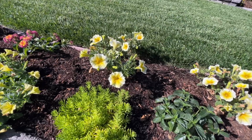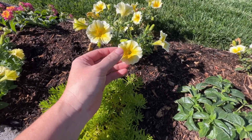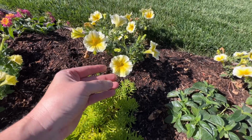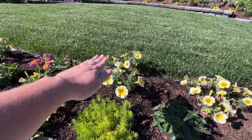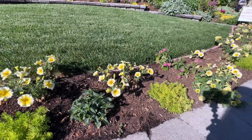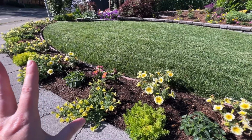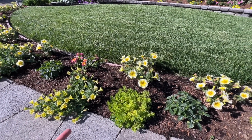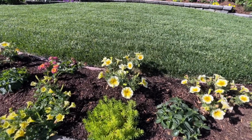It has bright yellow flowers, and they say it might transition to a creamy yellow in southern climates. I have a feeling they might transition because you can see the edges are already kind of a creamy yellow, which I find so beautiful. Part sun to full sun, they will get about 12 inches tall and 2 feet wide, which I'm really, really excited about. I think that the Supertunia Saffron Finch is going to make my front swoop this year. So I'm really excited for it to grow in. It's obviously not totally full yet, but it's going to get there. And I will definitely keep you guys updated on this beautiful new annual.